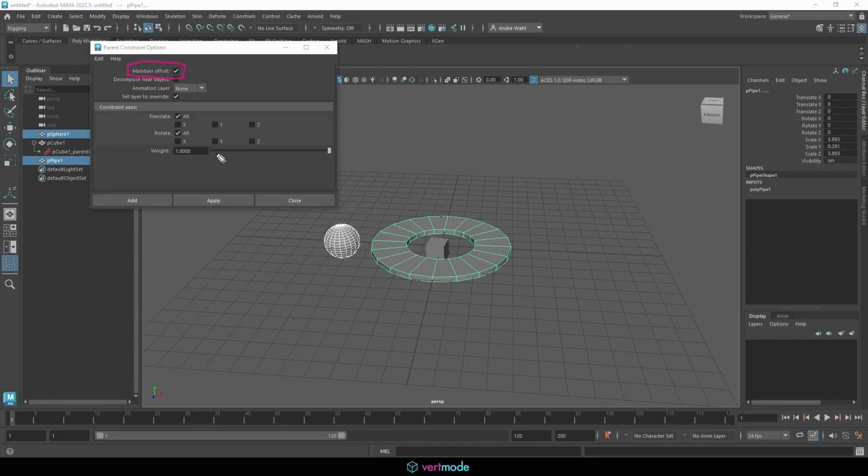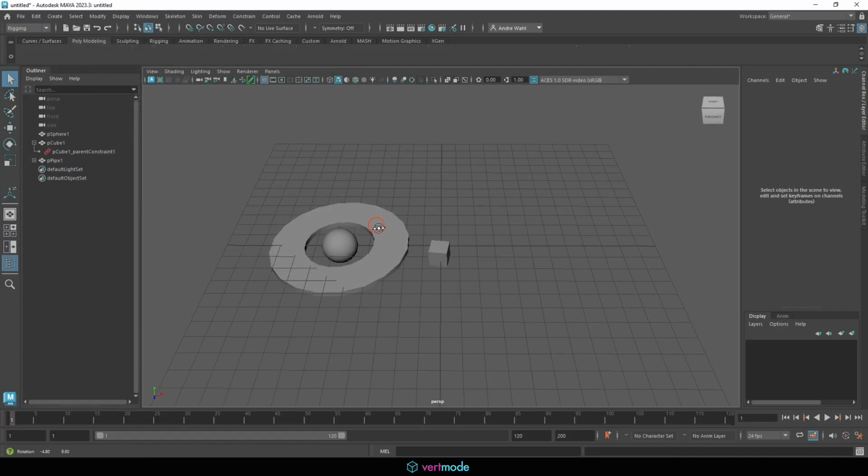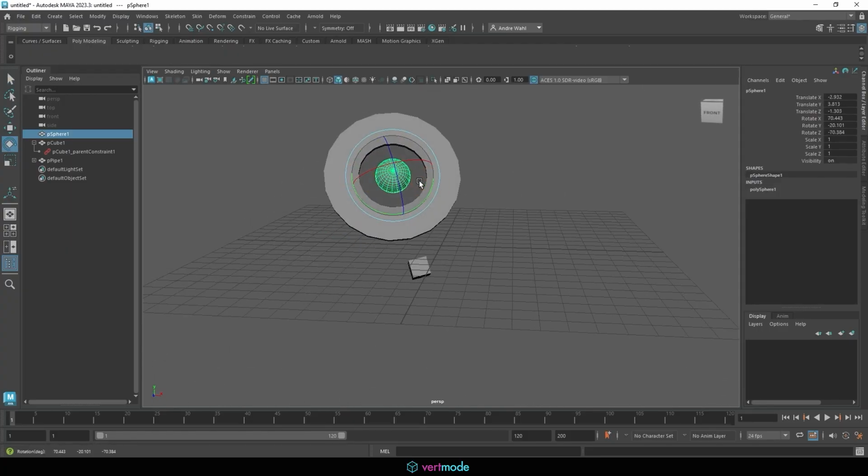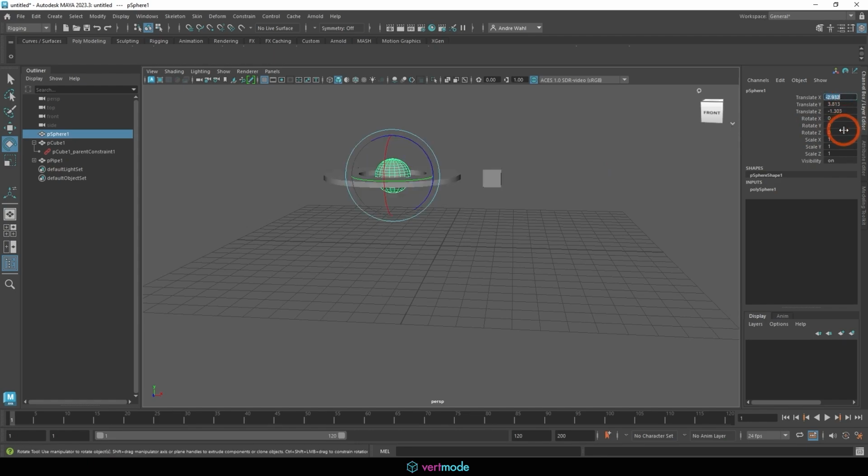What maintain offset does is it keeps the distance between the two objects permanent in the constraint, meaning that it will always maintain that set distance. But if you uncheck maintain offset, what it does is it jumps to the location of whoever's in charge, to their pivot. So I can uncheck that and hit apply, and now you'll see that I have this perfectly around the center there. And as I move, you'll see that this will be perfectly in the center all the time. And once again, notice it's not in a hierarchical relationship, it is separate, which is really cool. This can be used for both rigging and modeling.